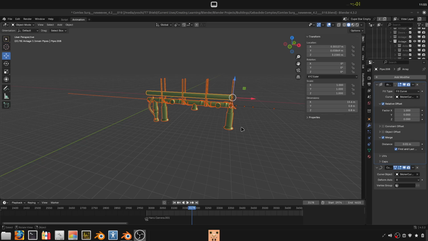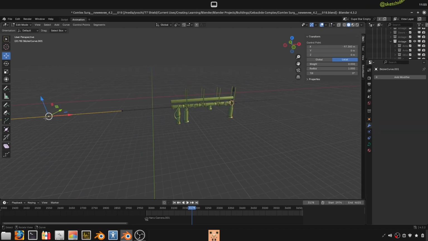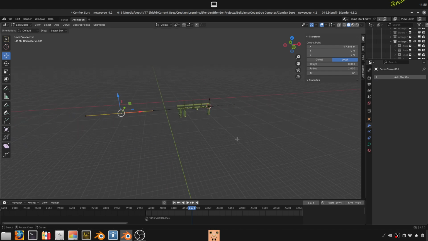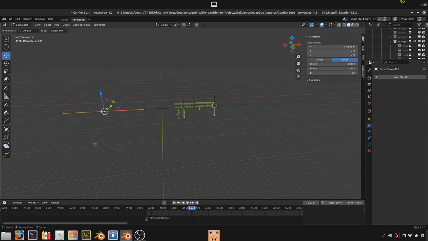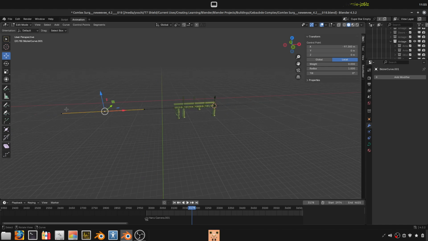So, if you experience a problem with a misalignment mismatch with objects using an array modifier to follow the curve, like in my pipe example here, you can see the curve is much longer and the objects do not follow it until the endpoint of the curve. This is the endpoint of the curve in here, not this, not that, this one here.